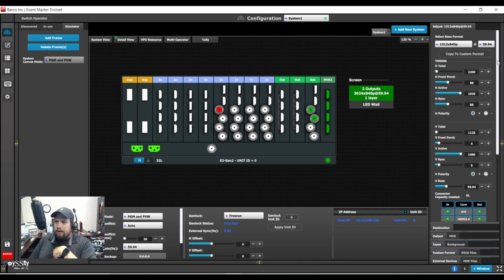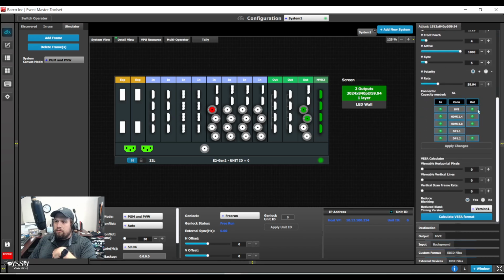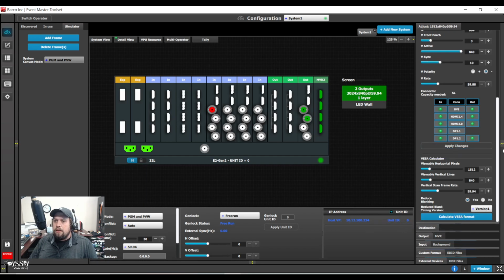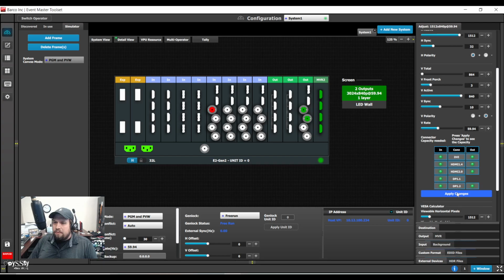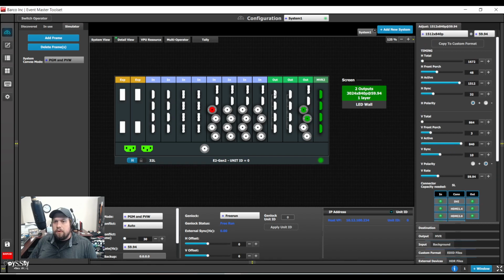I have another video about creating custom formats, so I won't go too much into detail here, but I go into the contextual adjust tab with the custom format. I'm going to type in my VESA calculator 1512 by 840 at 5994. 9.2 now defaults to version 1 of reduced blanking. I am going to see that this came out to 5988. So what I'm going to do is just update this to 5994. Hopefully that will work fine. So I now have a single link resolution, 1512 by 840.